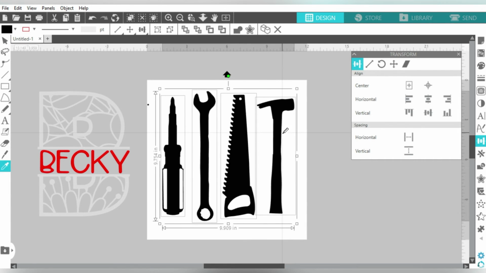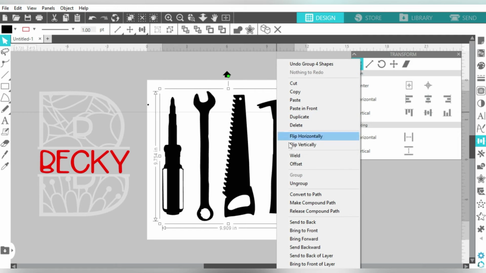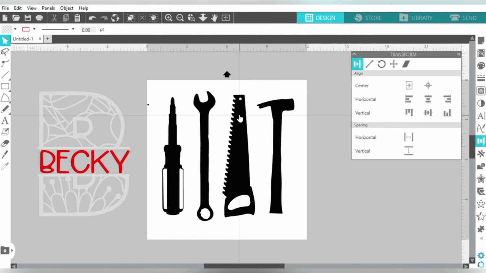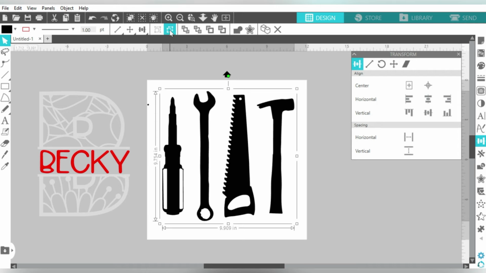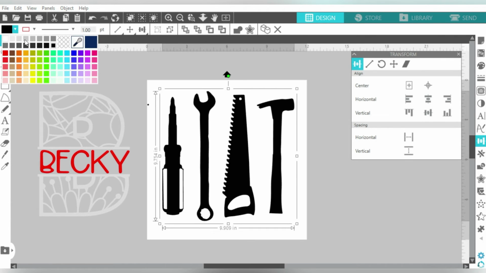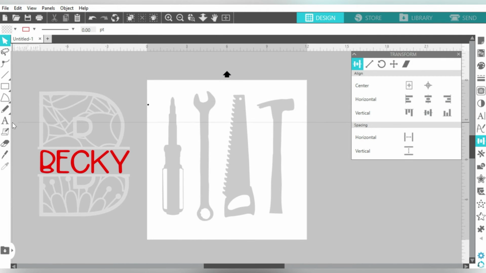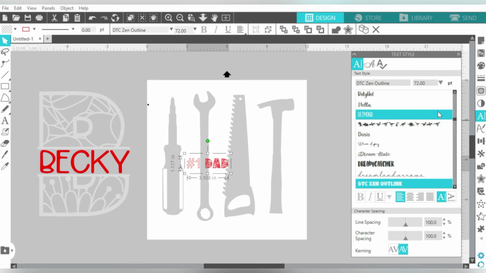So with those in place, we are going to go ahead and group them together. Now I used the shortcut on my keyboard, Control G, but don't forget that you can control group and ungroup with your shortcut menu. And you can also control group and ungroup with these icons up here at the top. Now, I'm also going to change these to a softer color. And the text that we want to do, you know what, in honor of Father's Day, let's do #1 Dad. We'll change this to a manly font.